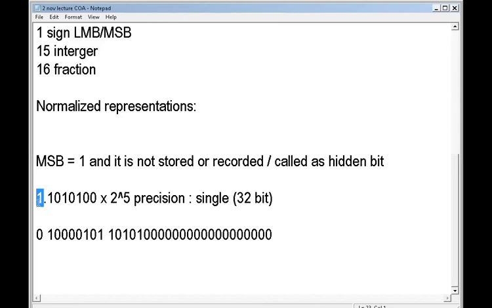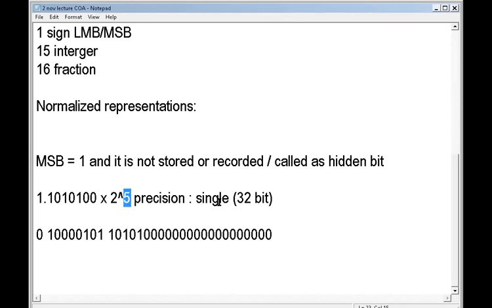For a binary number to be called a normalized representation, always before this radix point there would be 1. So when this is always the case, we need not store this 1. That's why it is also called the hidden bit, because it is not stored in the computer registers. Okay, this is the concept behind the hidden bit. Now this is 5.